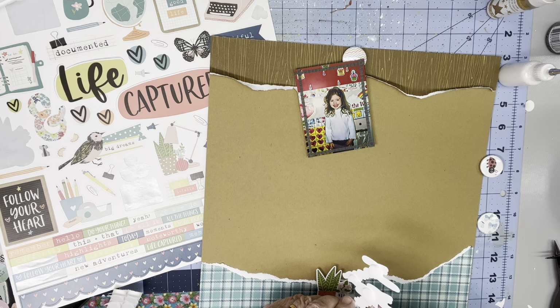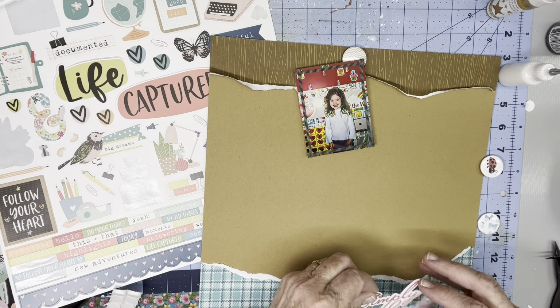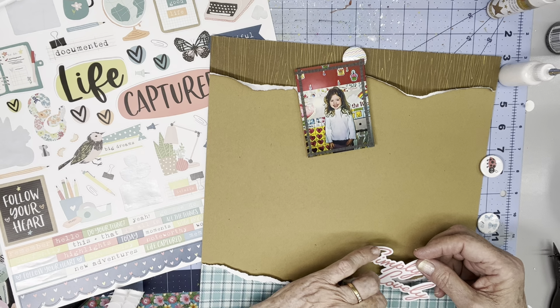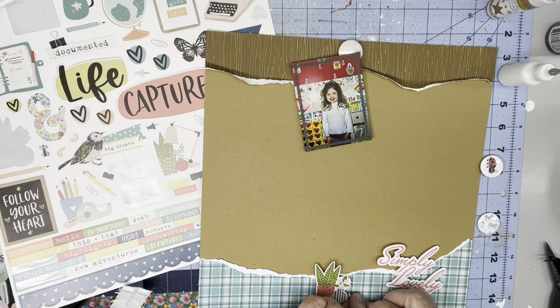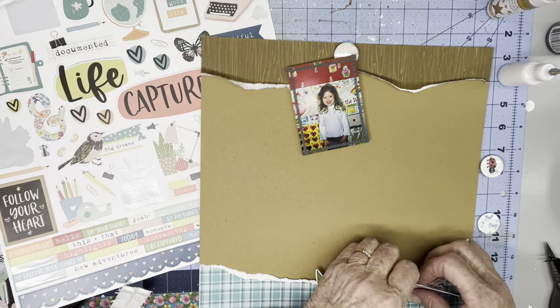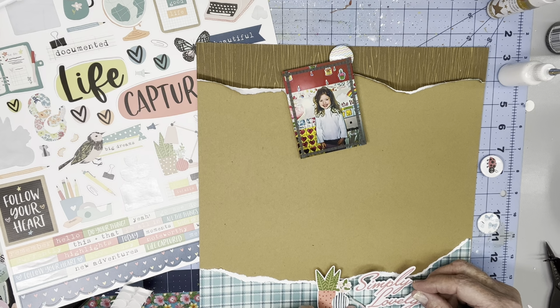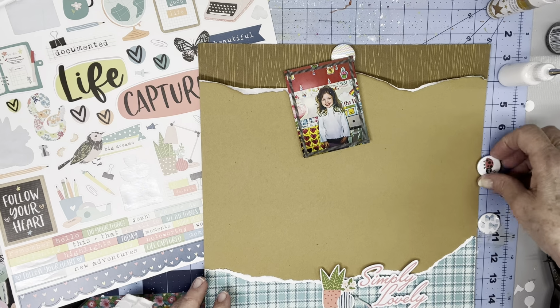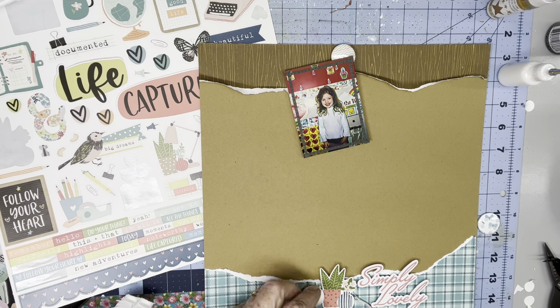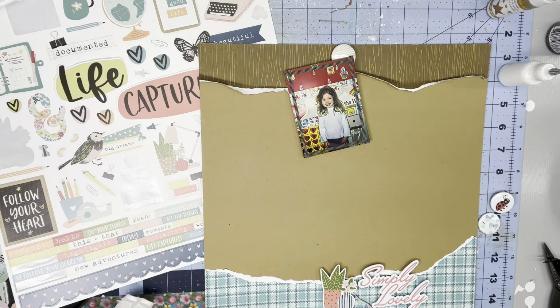I apologize for the extra time it takes with a non-working thumb. I'm going to peel this back and let the title kind of come out of it. And of course, the title decided it wanted to stick. Okay, there. Let's see. Would this little ladybug look good there? I don't think so. I don't necessarily want it there.